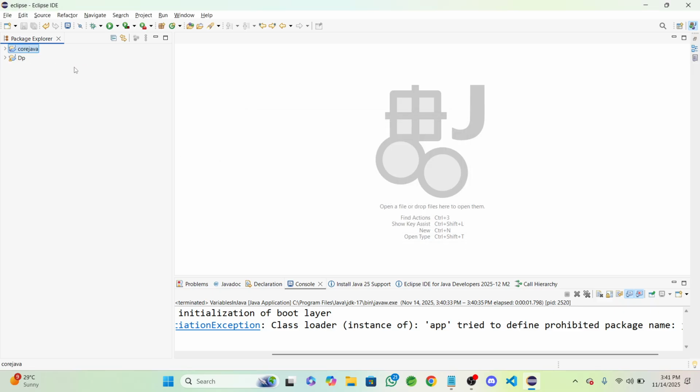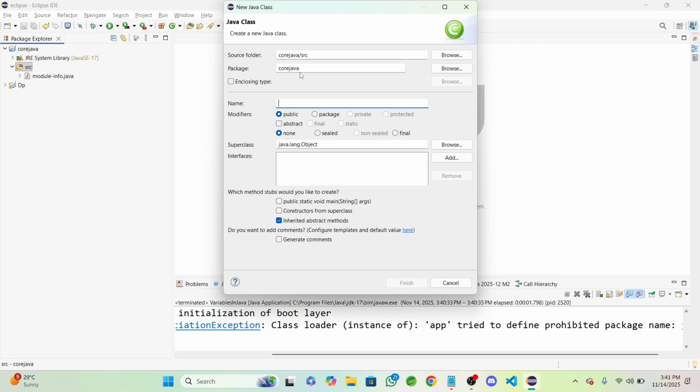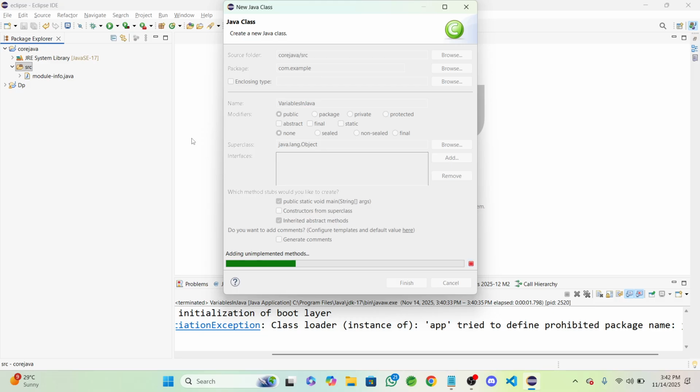Then open src, new class. Our package name is com.example, and our class name is variables in Java. Just add the main method and click on finish.